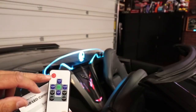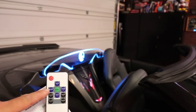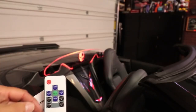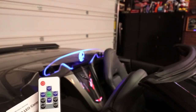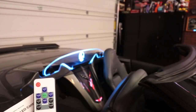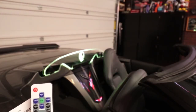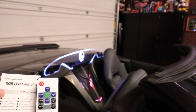You have an on and off button here, and you have the speed up and down as far as what it's doing and how it's changing. You can also select the different colors, and you can also select the brightness. So when you are driving during the day, or getting dusk, you want it to be nice and bright, you want it to show it off, you can turn it up. When you're driving at night, you're going to want to turn that down some. So just follow the instructions, and it'll walk you right through it.